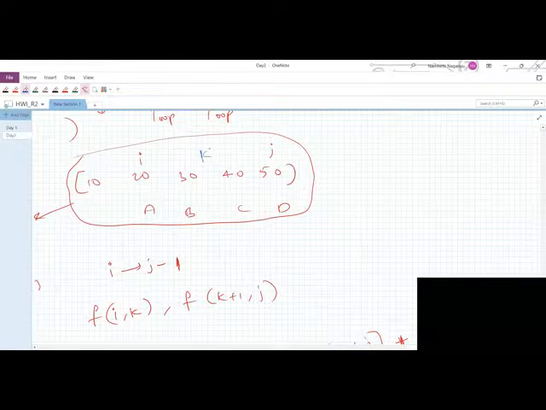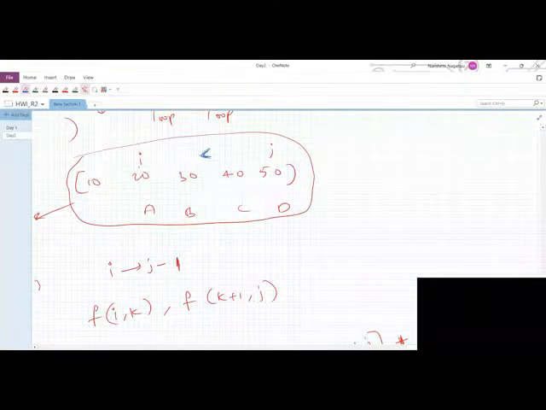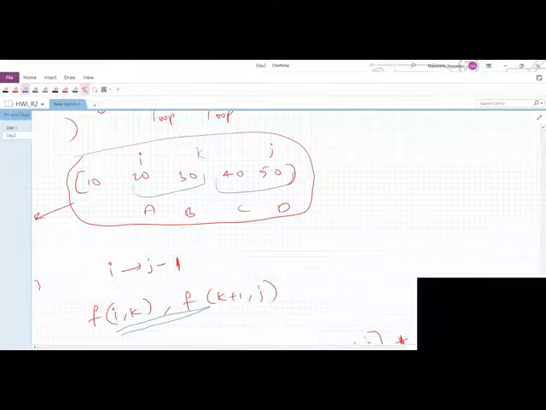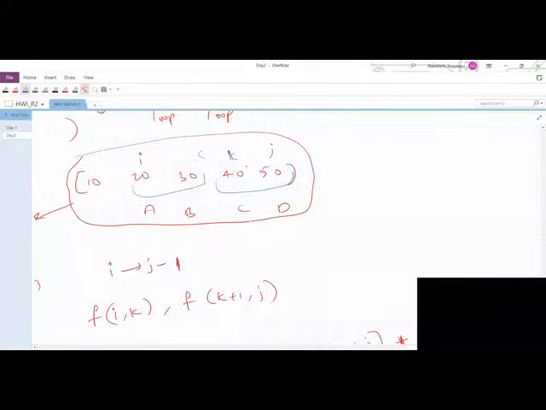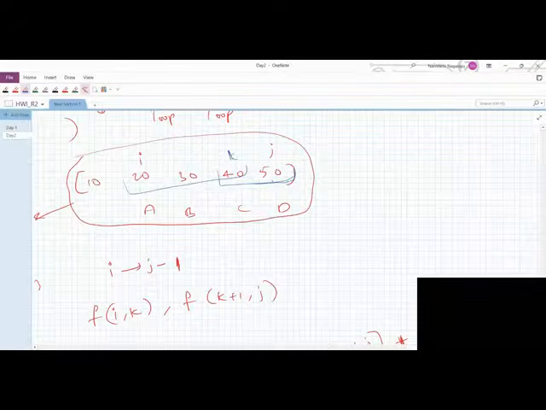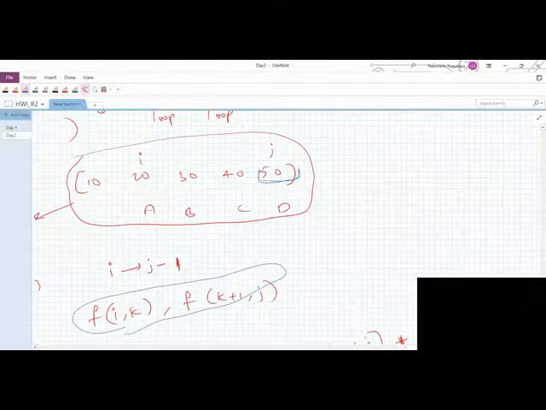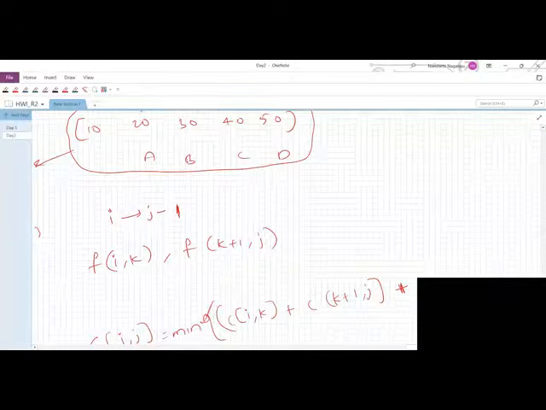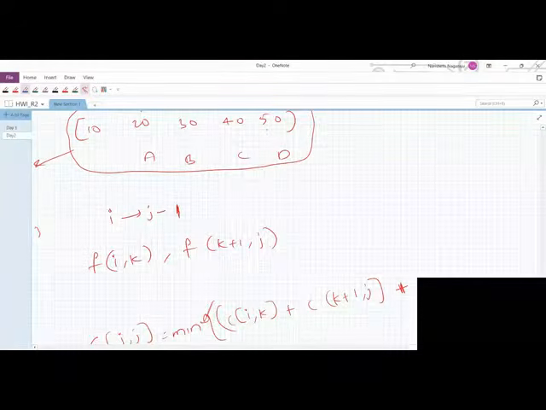If I take my k here, these two show that we are splitting till here and from here to here. And if I take my k here, we are splitting from here to here and then here to here. By using these two, we will be getting calculations only for the splitting part. But after splitting, we will be calculating internally. Again, we need to merge it up.